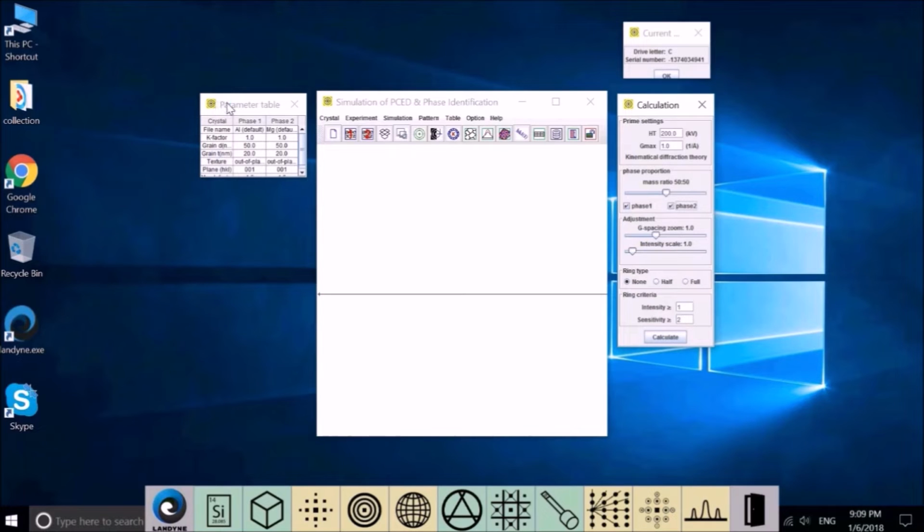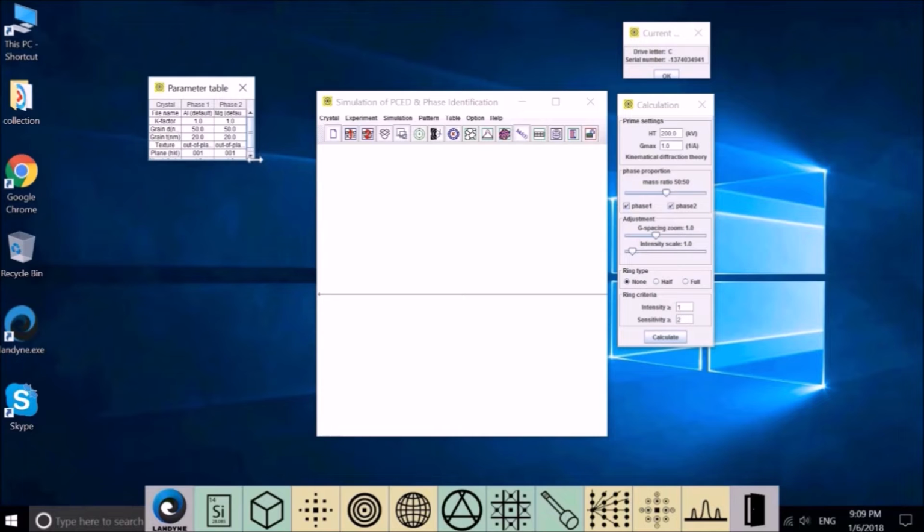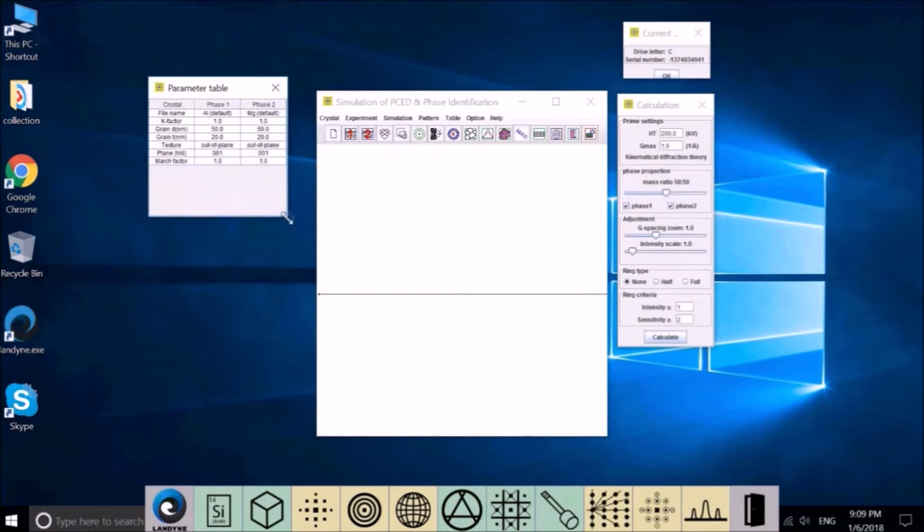We can enlarge this table. This is the parameter table. When you load new structure files, those files will be seen in this table: aluminum default and magnesium default.